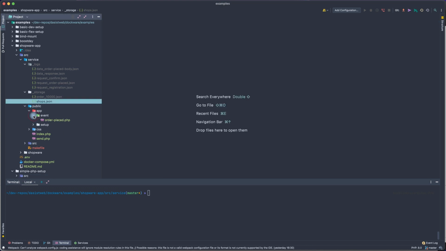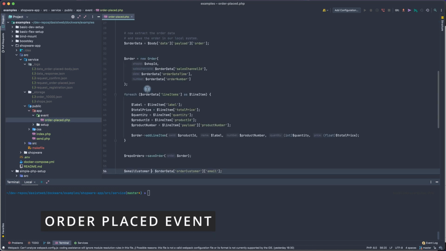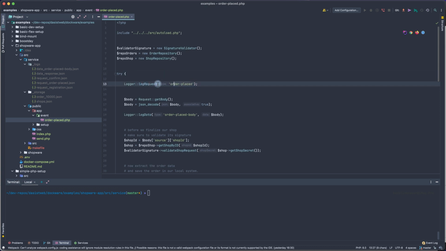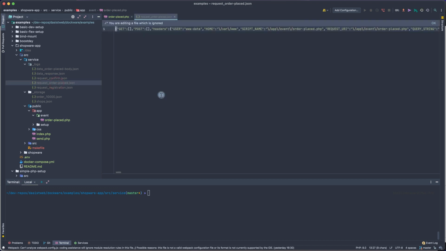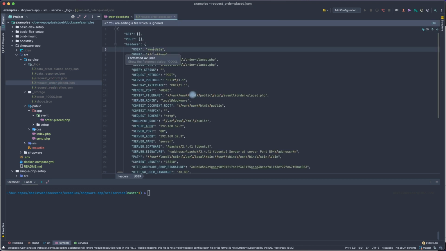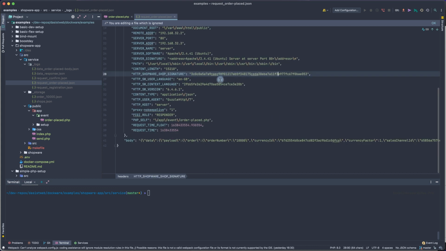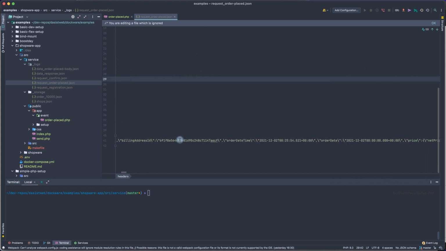Let's see what will happen if a customer places an order and Shopware calls the webhook and notifies us. So again, we receive data, we can easily check out the log. Shopware will send us a shop signature in the header, as well as a body with a huge payload.